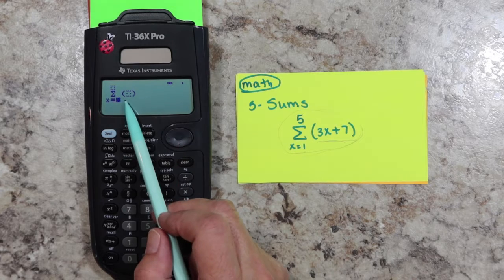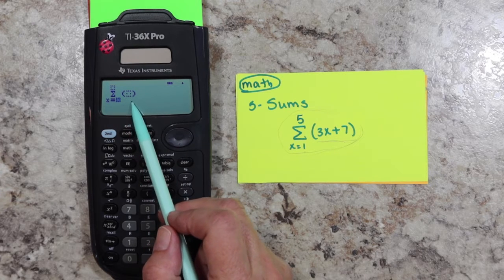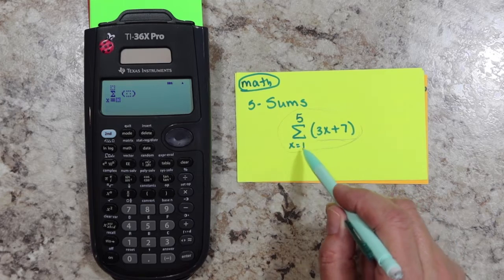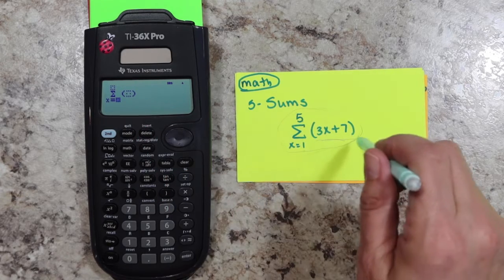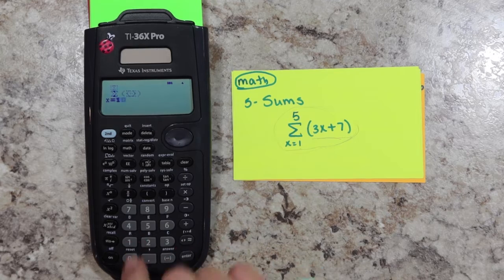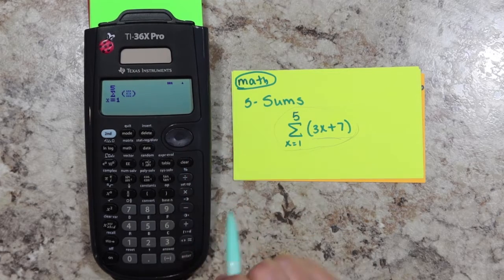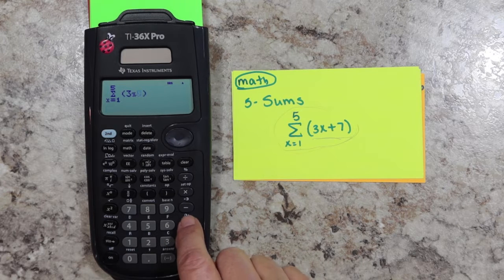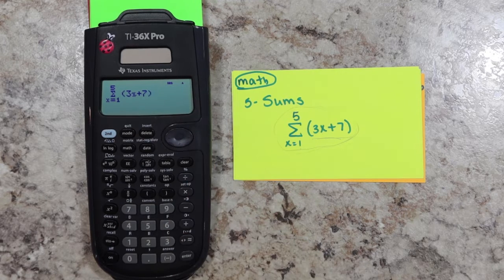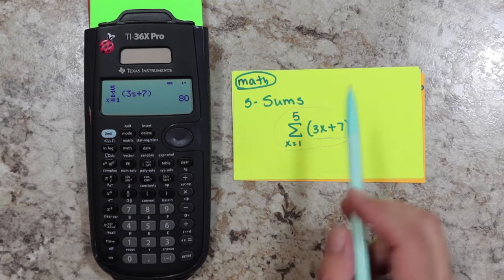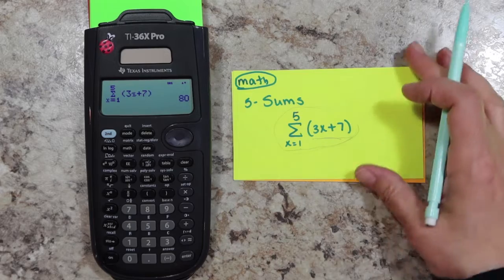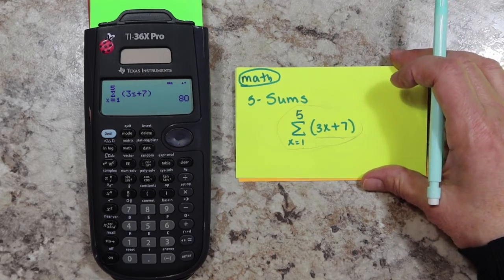Now you see up here you have an entry space similar to what I have in my problem. So you just put the numbers in here just like they are here. You're going to put the 1 down there at the bottom. Use your scroll button. Now I'm on top of the summation symbol, so I'm going to put a 5. Scroll over here is where your expression goes. 3x plus 7, okay? And then get out of your expression. Now hit enter, and it just told me 80. I didn't have to figure up 6 different expressions and then add them together.